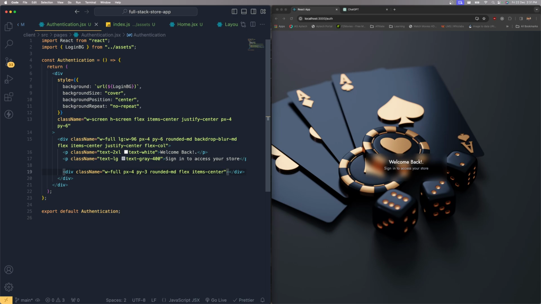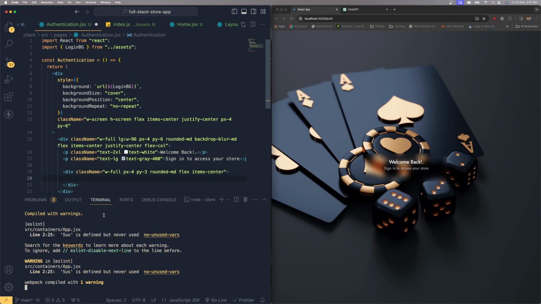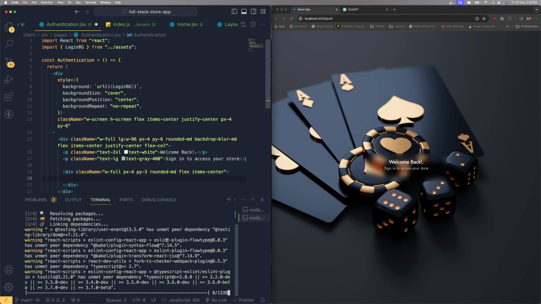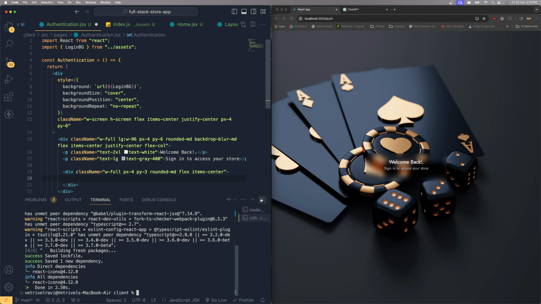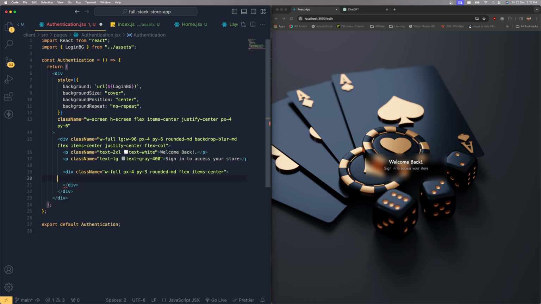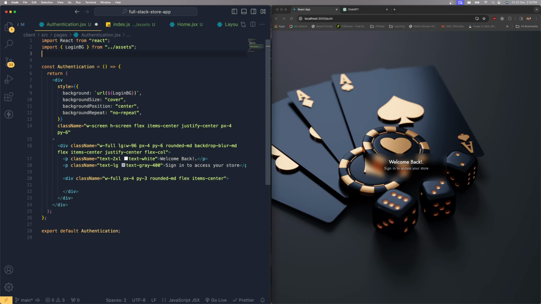All right, now here what I'm going to do is bring an icon. So to bring an icon, all we have to do is create a new console, get into the client folder, and add react icons. So this will help you use the React icons inside, and I'm going to bring the FcGoogle. Okay, it's not showing the suggestions. Let's bring it over here.